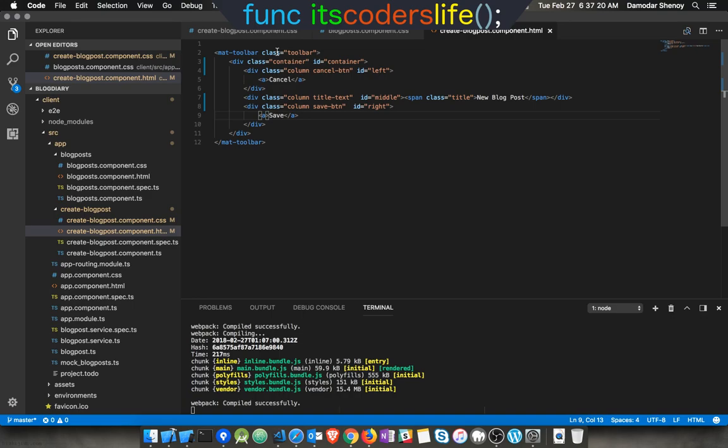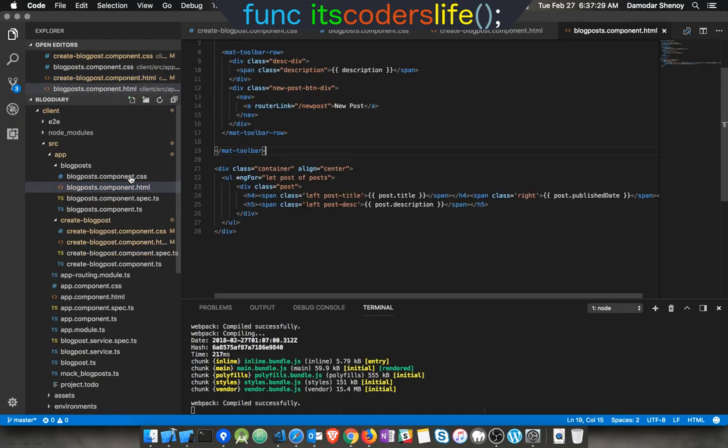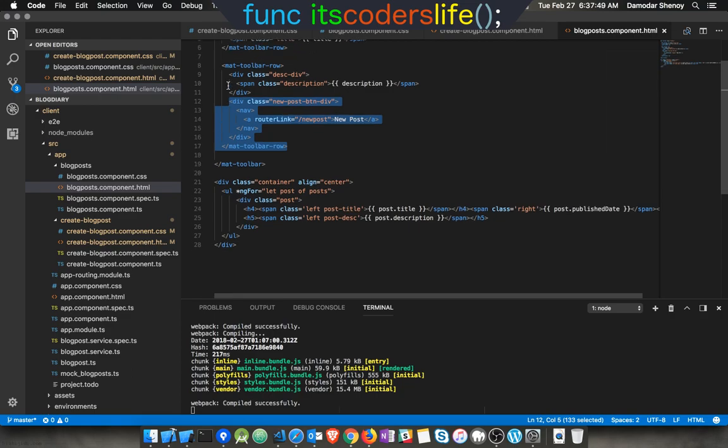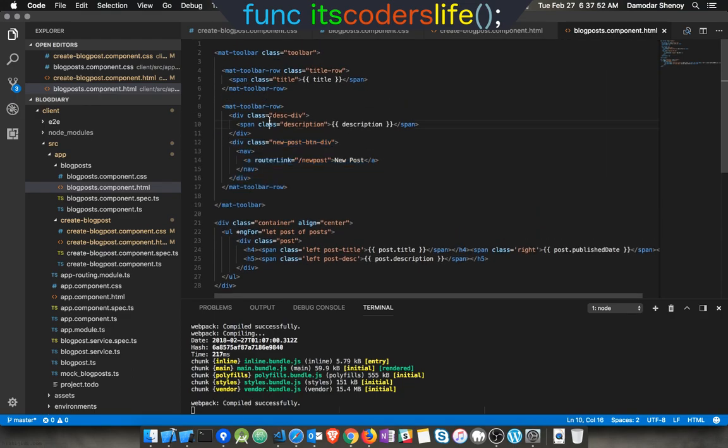Why can't I just make it a row? A row containing two divs.